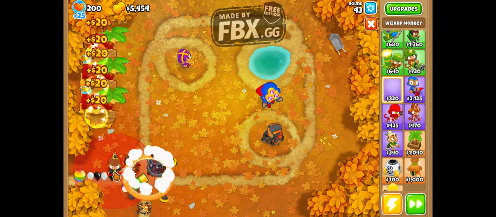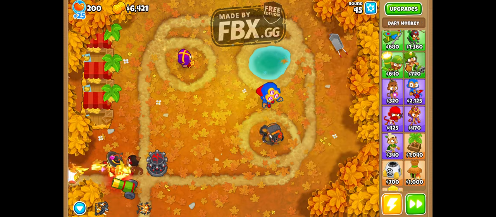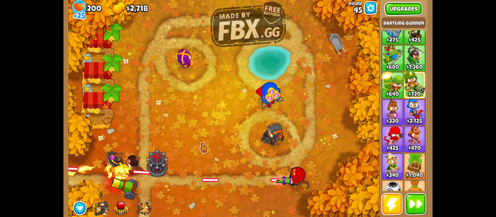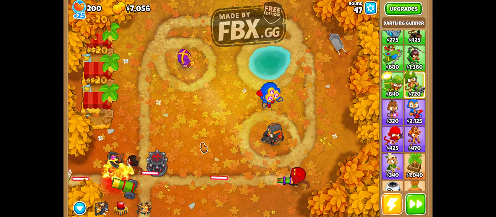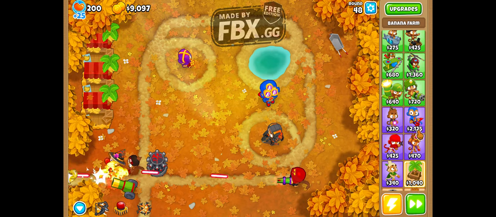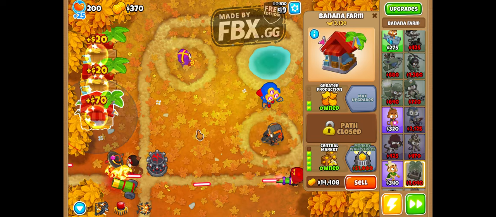Camos are starting to get a bit annoying, so I'm going to get a Dragon's Breath wizard just to keep stuff a bit more at bay. But yeah, I'm going to go with a dartling gunner. Laser cannon, faster barrel spin. Accelerator, but I don't really think I should. Yeah, I'm going to go with just Central Market. I'm just going to save up my money and then get that. Okay, Central Market. Okay, good.